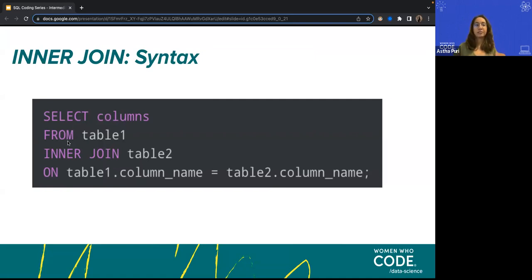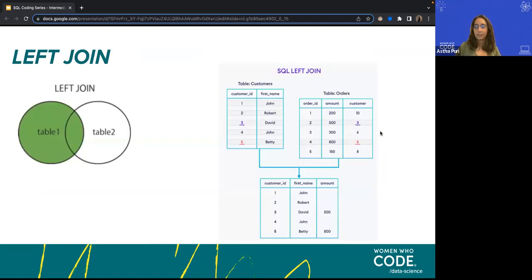So it's just a select from the table, inner join, the second table, and then what column you're joining it on. This is the common ID. And then over here, you can list as many columns. So if I want to pull columns from table 1, I would say table 1 dot, whatever columns I want to add, and then table 2 dot, same way. We'll see more of this ahead.